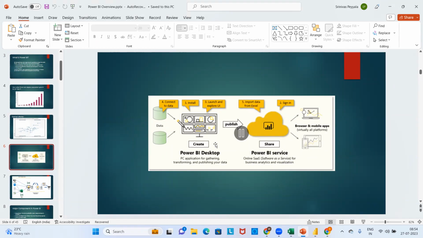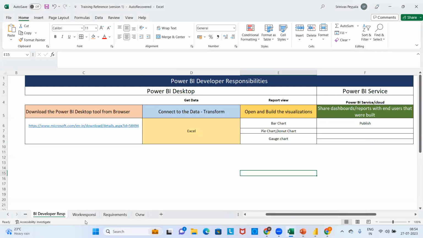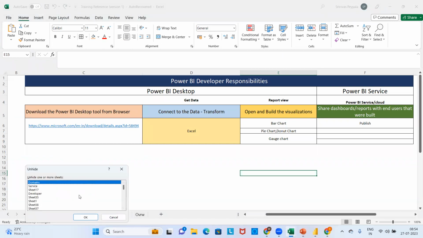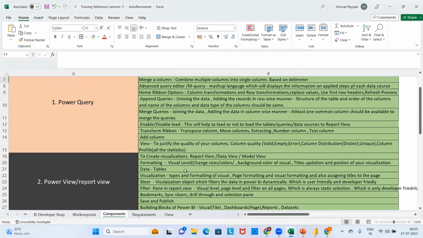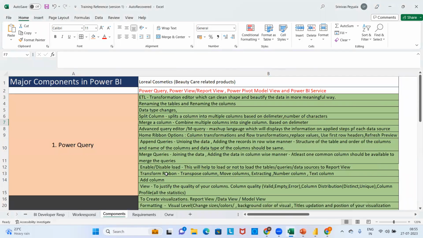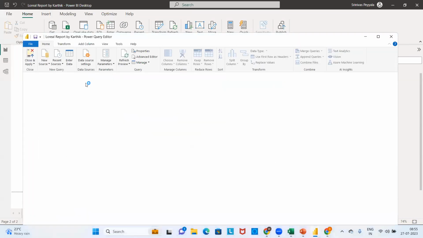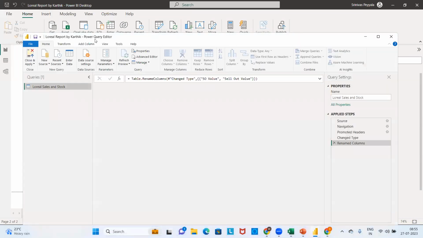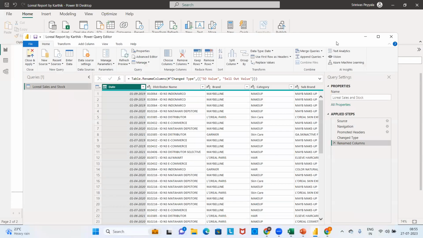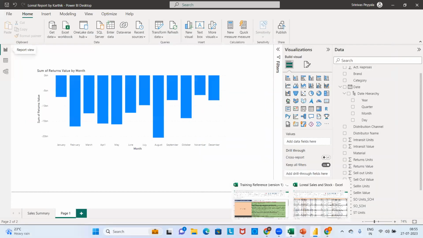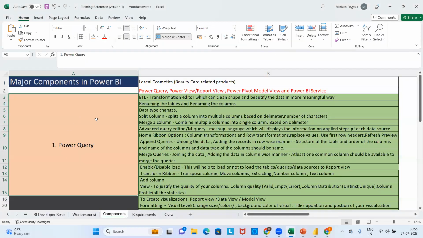But in this desktop, what are the basic components that I should know? What are the basic components that I should learn in this? See, for the previous training, these are the many things that we should understand. There are different components in my Power BI. The first component is Power Query, where it shows you the data. I just clicked on transform data. In this transform data, we get an option called Power Query. That is one component, the first major component in Power BI.